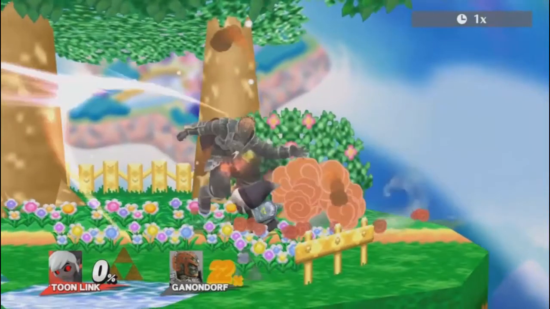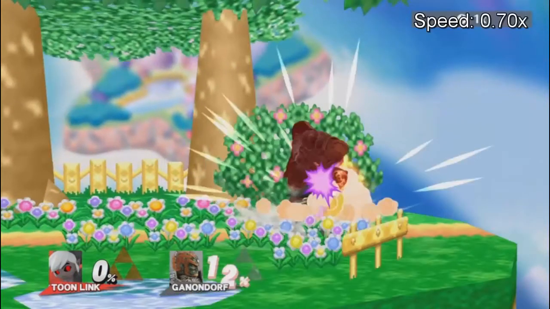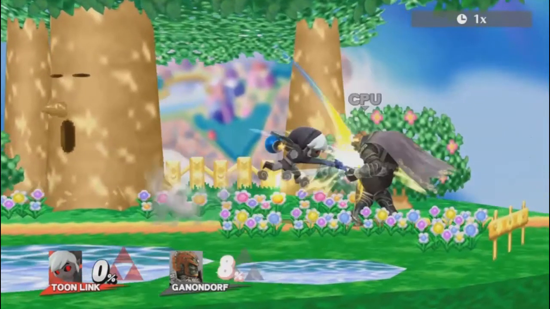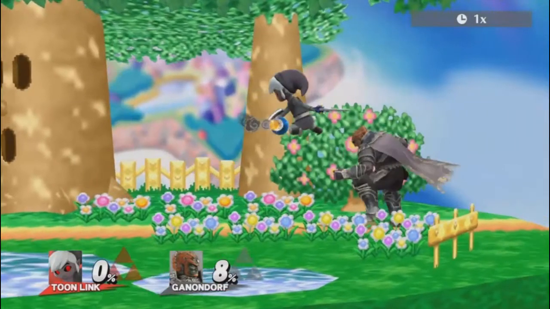Alright, so what's going on right here? First I'm going to slow it down just a little bit so you can see. Essentially what we're doing is a jump cancel toss, and then we're re-catching it with a short hop Nair. And now what we're able to do, and I explained this in a previous video, is drop the bomb before we hit the ground. It will be placed perfectly on the ground if there's nobody by you.